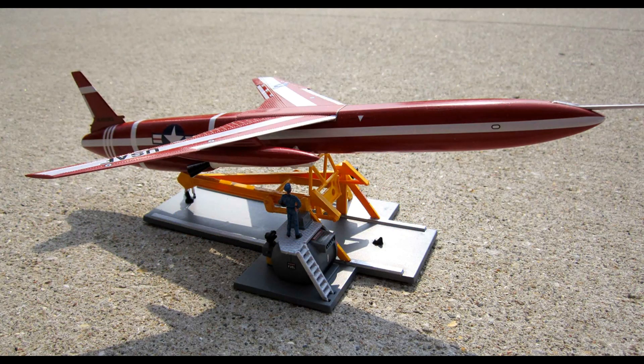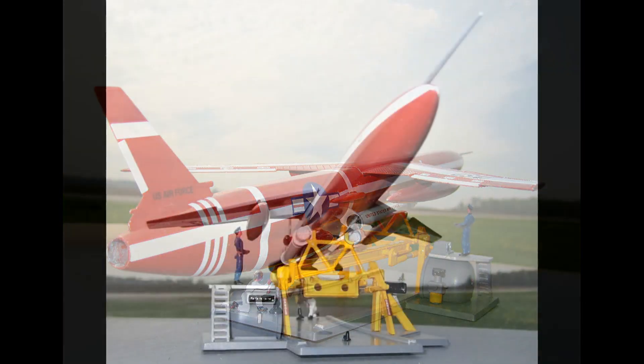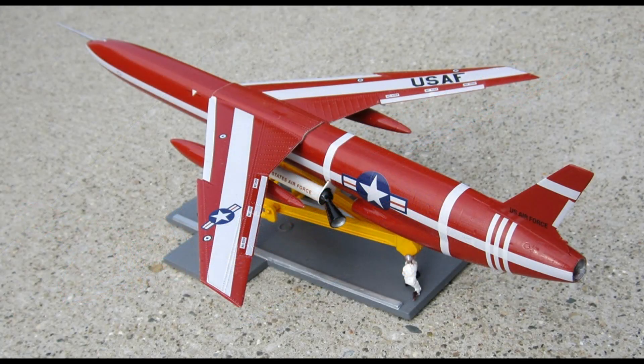You can add the figures if you like. I painted the technician kneeling down in a white uniform, and the inspecting Air Force official in a medium blue. Put those into position and you're done. This delightful subject matter kit is a reminder of the Cold War era and how much money was spent for security — it was only deployed for three years before giving way to the Intercontinental Ballistic Missile System, but it was a stopgap measure the U.S. felt was needed for national security. When you're done, it's a really nice looking kit. Some seam work and even some weathering would help, but it's up to you — nonetheless, I'd go out and buy one and put it on my shelf.